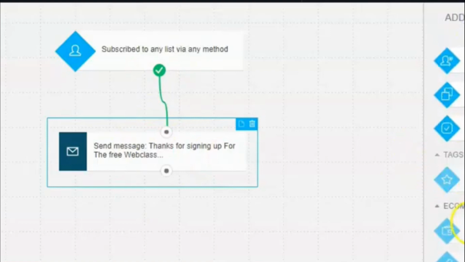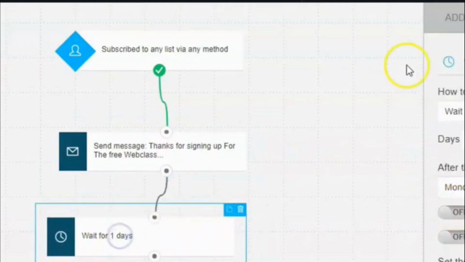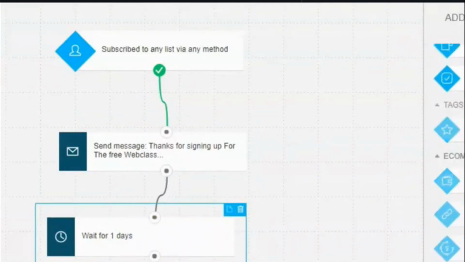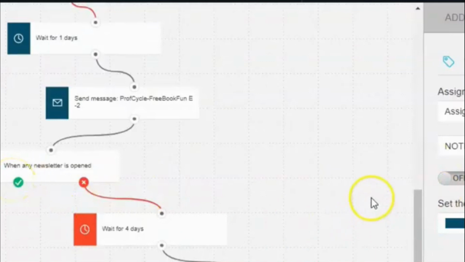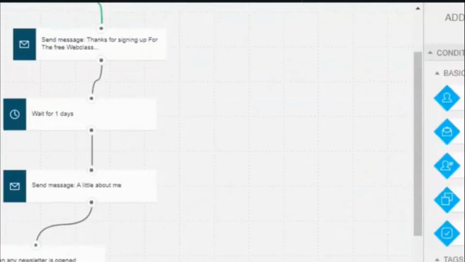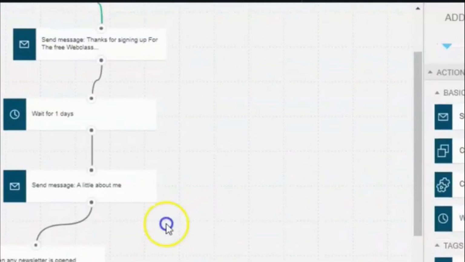Then you can wait for 1 day and then send another email. And you can know if the message was open or not. And based on that, you can send another email with a different title. Now you got several emails from the email swipes before, so you can try out to see various versions. Likewise, you can use different events to see if they clicked on your link and so on.